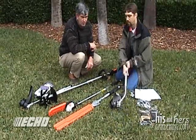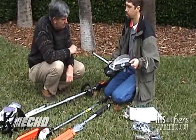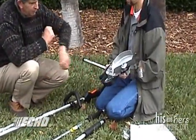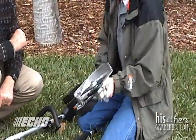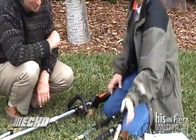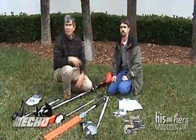We have one last piece over here — this is our Pro Torque edger gearbox. It's got a nice edger blade on there. Good for keeping St. Augustine grass straight, and of course edging Asiatic Jasmine that likes to get out of control. But it all just snaps together, making it very easy.